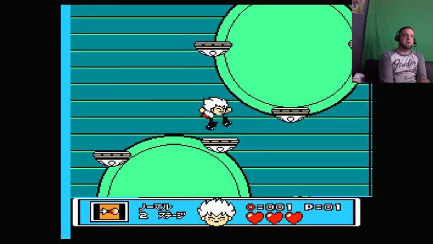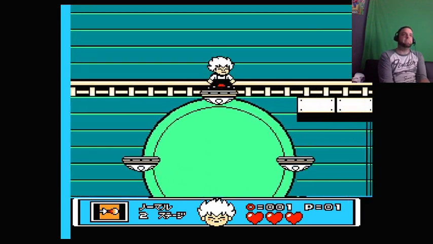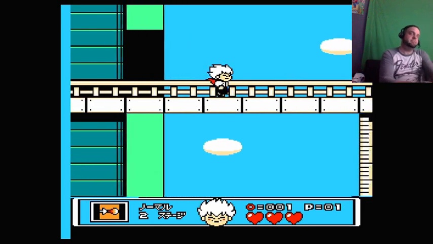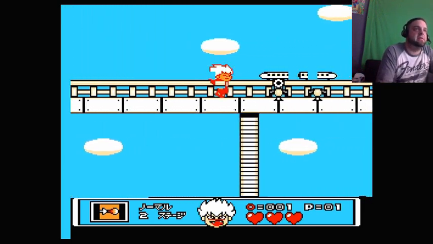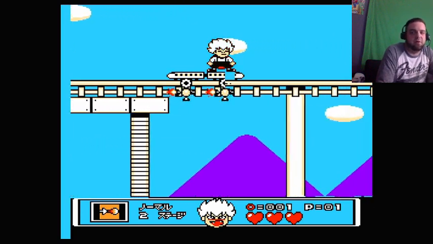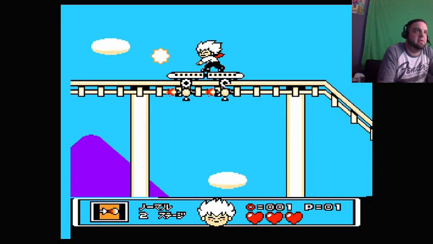Kid Dracula's fucking awesome. He's a cool character. Look at his big hair. It's all white and shit. I find it odd that it's Kid Dracula, yet he doesn't bite people, he throws fireballs. But I guess that's akin to Dracula in the NES games.